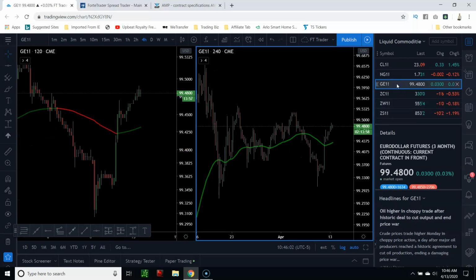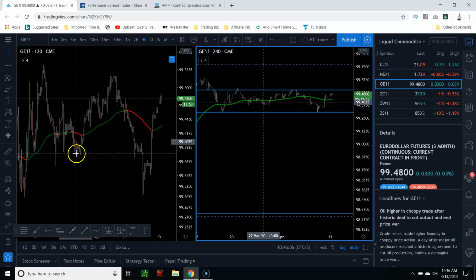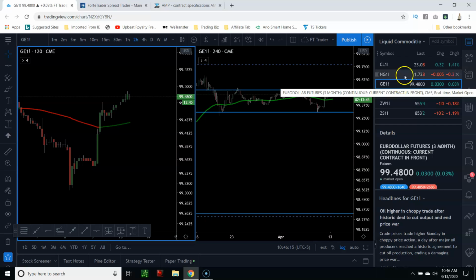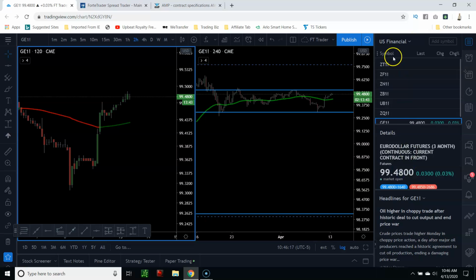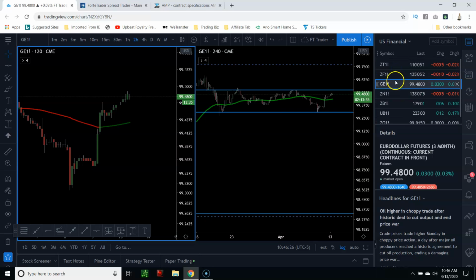Now, Eurodollar. Hold off a little bit at this time of this video until you start seeing me talk more about it. It's something I'm working on, and it's the highest traded futures interest rate contract in the world. It's the shortest term interest rate. It goes in the U.S. financials list, really: 2-year, 5-year, 10-year, 30s, the ultra 30s, and GE. Let's move it to the top here. It's actually the shortest term.